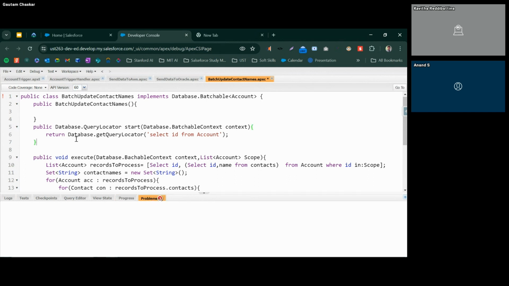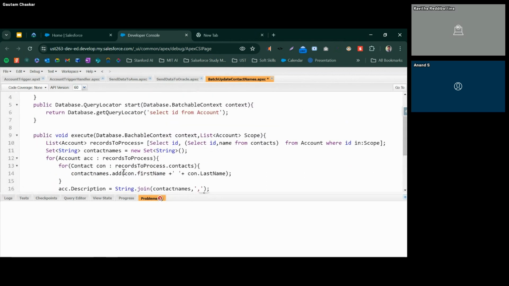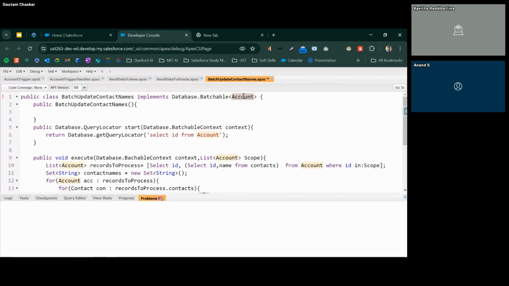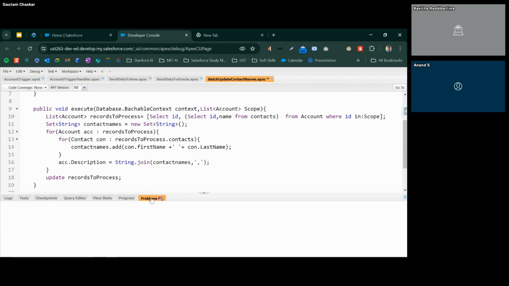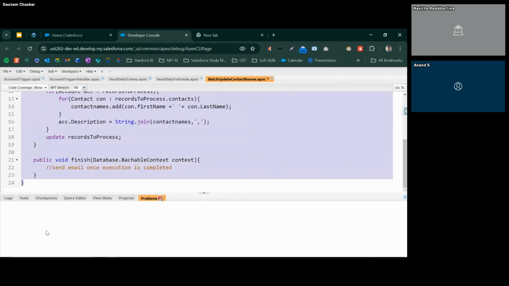It's not showing accounts. We'll just refresh the page.